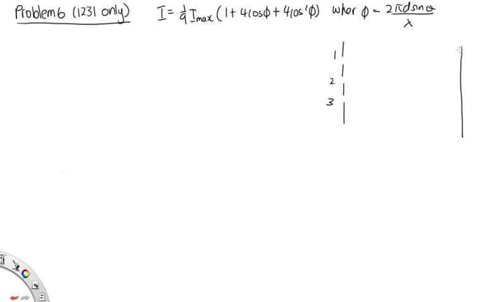And we're considering the intensity at some point on the screen P here. We're told that we can assume that D is a lot less than lambda. D is the space between the adjacent slits, so this is equal to D. So we consider the light rays travelling to P.